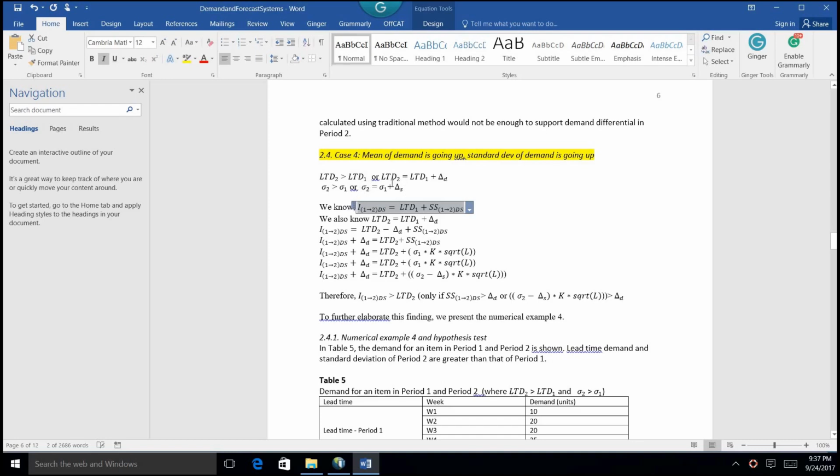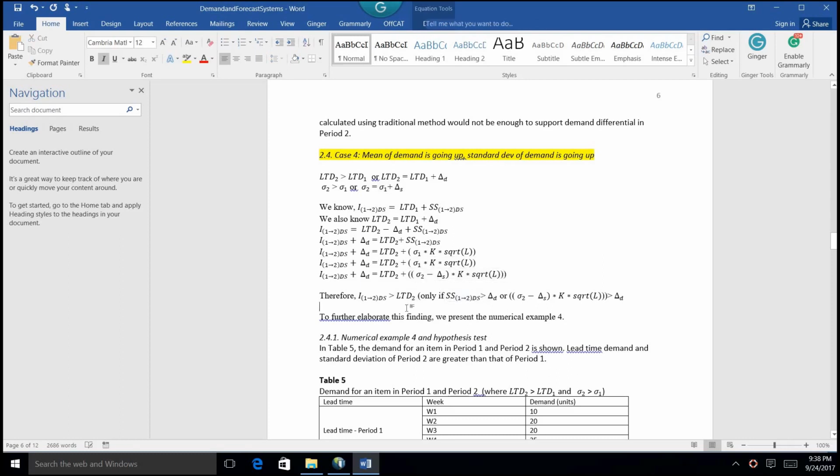Okay, so you put these mathematical equations in the total inventory formula. LTD2 equals LTD1 plus delta D. So instead of LTD1 here in this formula, you can put LTD2 minus delta D. That's what you put here. Then you move delta D to the left side. Okay, LTD2 here, and instead of safety stock, you can put the formula for safety stock. And instead of sigma 1, you can also put sigma 2 minus delta S, because sigma 2 equals sigma 1 plus delta S, and you have this equation now.